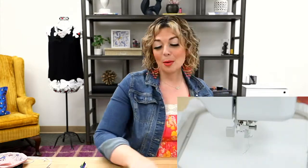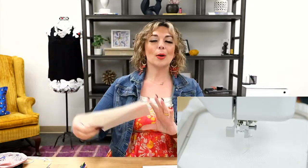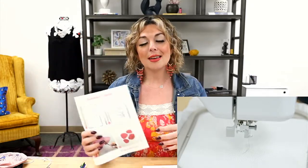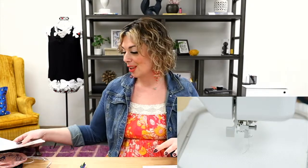And you may be able to see, and that's okay because this is what you should do, modeling good behaviors here, I have my printed machine steps for this tutorial right in front of me, along with my photo steps as well. That way I can see exactly what's going on. Whether you have it digitally or otherwise, you need them somewhere nearby just so you can see what you're doing. So I have my tutorial, I have my items hooped, my tearaway and my base cotton, and I'm going to go ahead and begin with these machine steps.